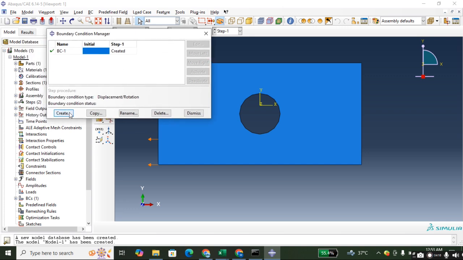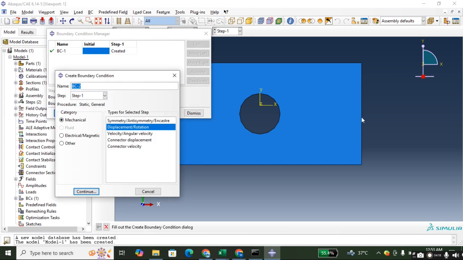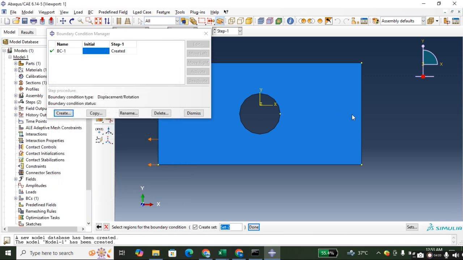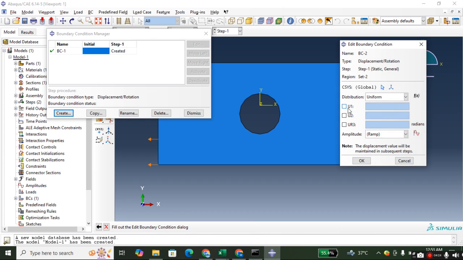Then similarly to apply on this portion, clicking on this U1, here we can give only 100 because this is in positive direction.